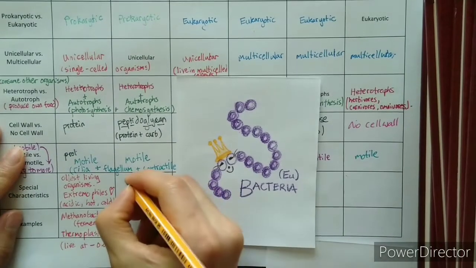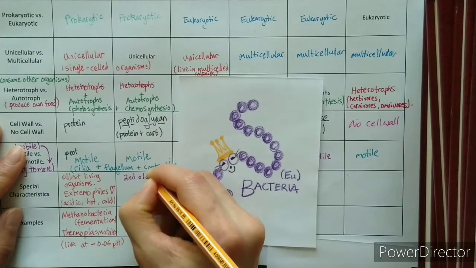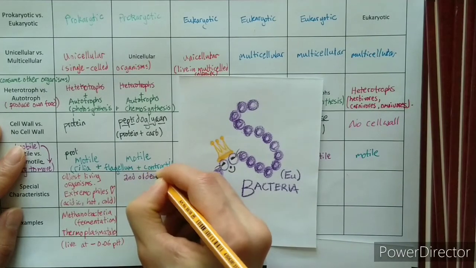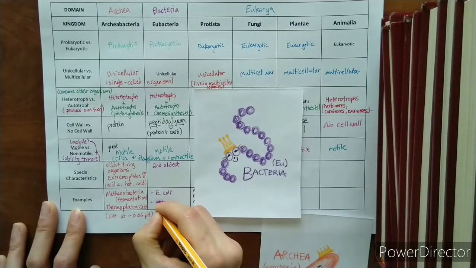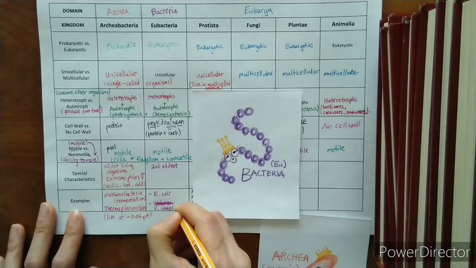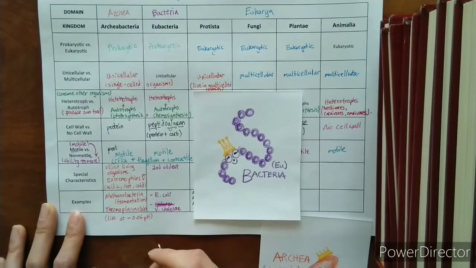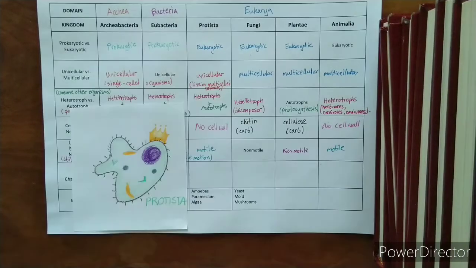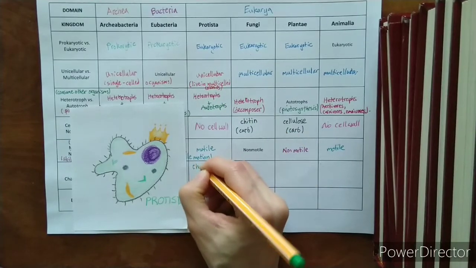Eubacteria are considered the second oldest living organisms in the world. And then there are, of course, some that are not so great for you. Things like Vibrio cholerae. I'm going to spell this wrong. I'm not a Latin expert. Vibrio cholerae, like the ones that cause cholera. That's some of the groups for Eubacteria we're studying. Protista are cool to me because while they are single-celled, they also tend to have characteristics of plants and animals.